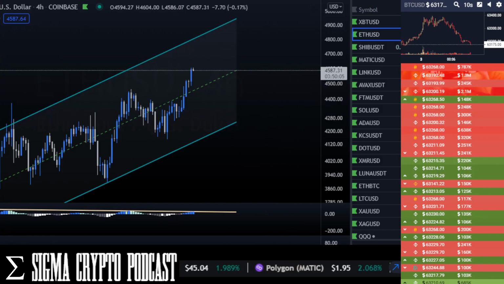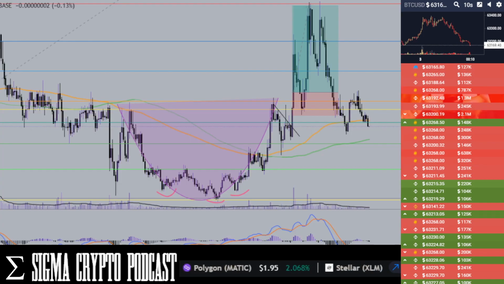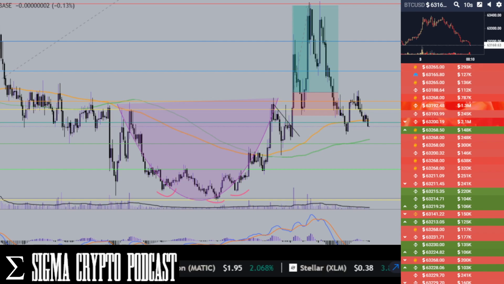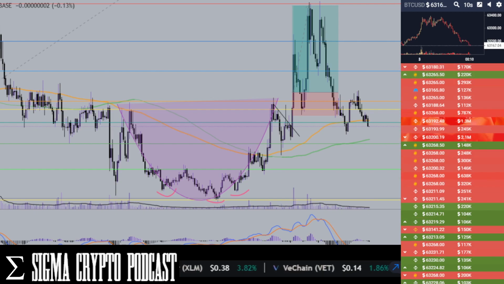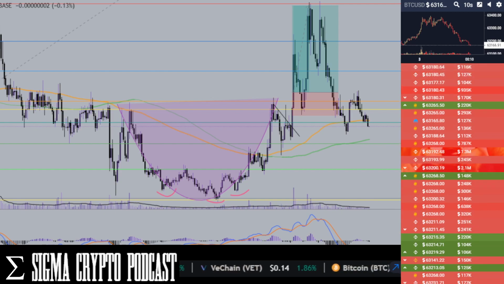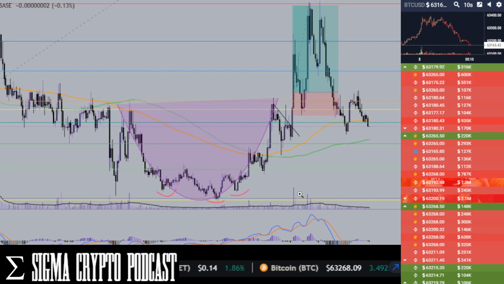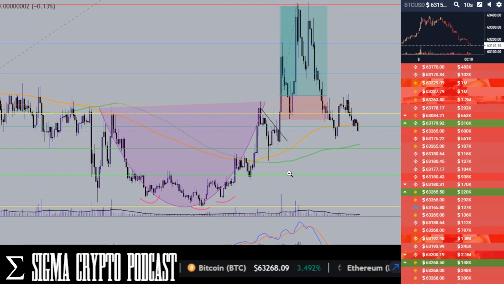Sorry to cut you off there. I think maybe we'll look at this cup and handle here, and then, is there anything you wanted to mention about this chart, Dick? I see you have a bullish divergence here. Yeah, you have everything you're looking for with the cup and handle. You measure from the bottom of the cup to the top of the cup. That's your move, and as you can see, it hit it almost perfectly.